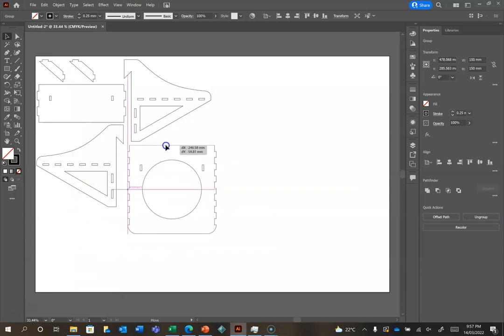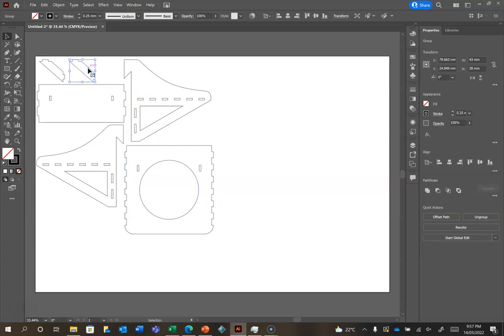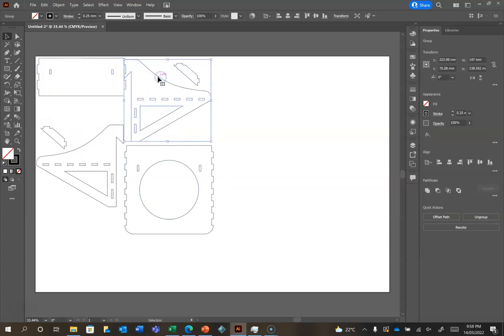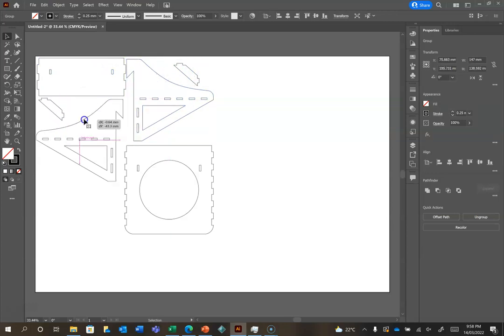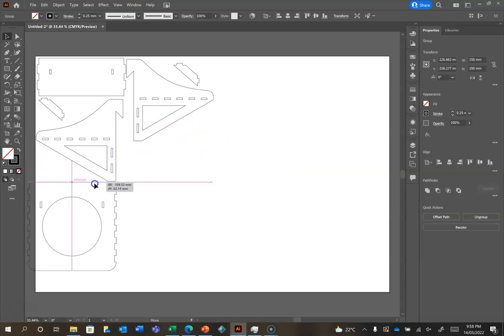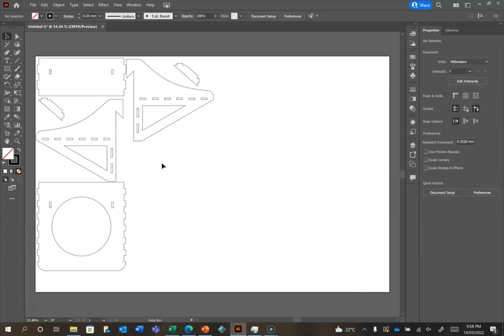So this is how much room it's going to take up on my material. I could probably be a bit more efficient by doing this, like so, and moving this up here. Move this a little bit across, and I can move this right up, like so. Now if you click by accident and grab that bit there, it's going to extrude that out. You don't want that. So let's move this down here, and this is going to be my pot plant holder, and that will be a nice cut file.